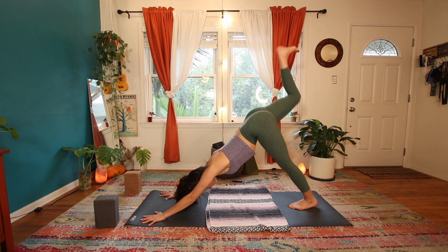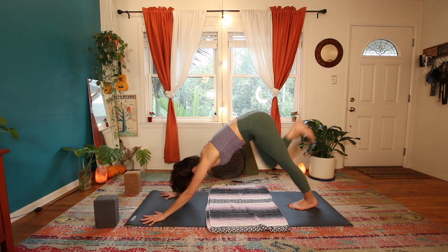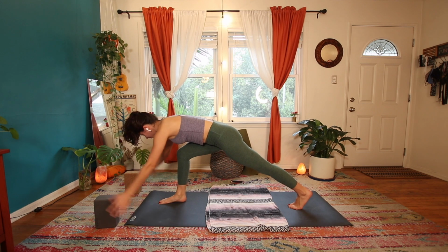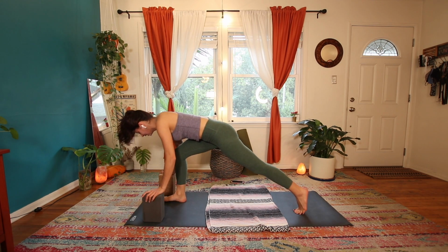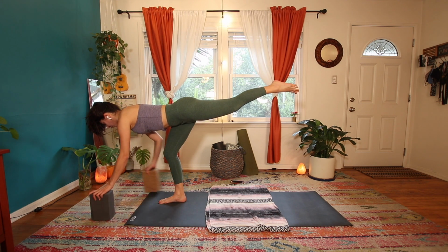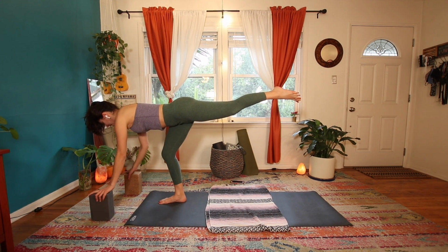Right leg reaches high to the sky. Exhale, knee into your nose. Step the foot between your thumbs. Blocks can be an aid here as you lift the back leg. Warrior three, so either hands to hips or back leg lifted.